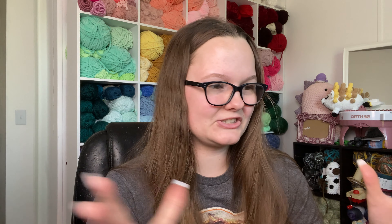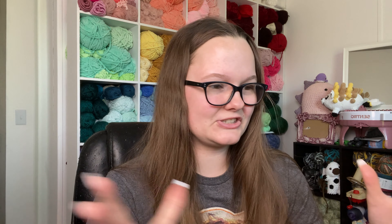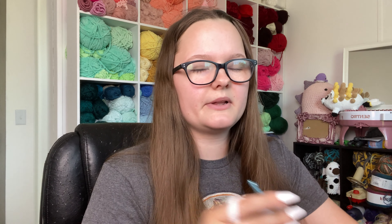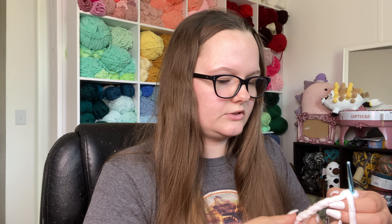The ghost dog pattern is by Crochet by Sammy on Etsy. We are going to be using Sweet Snuggles Light again in the color white — it's another weight six yarn. I am super excited. I hope I can make a decent amount of Halloween themed stuff. The market is the 21st to the 23rd of October, so it's kind of cutting it close to Halloween. Hopefully people will still want to buy Halloween themed stuff around that time. I want to add a few fall themed and Halloween themed items just in case.